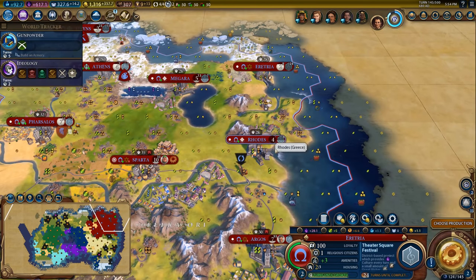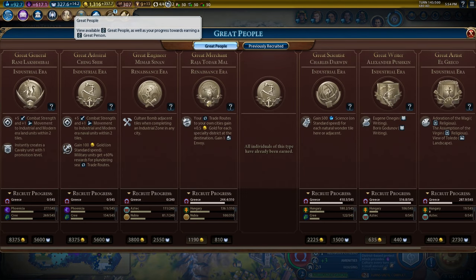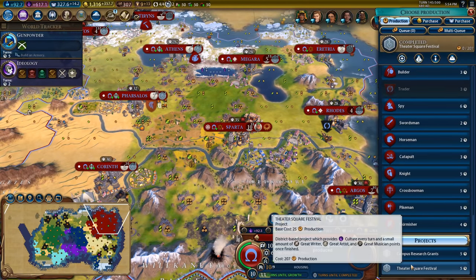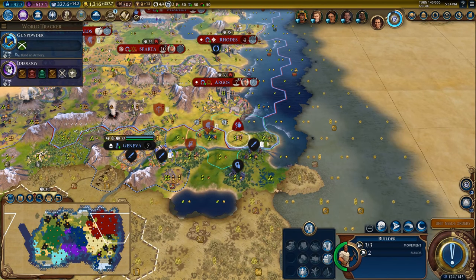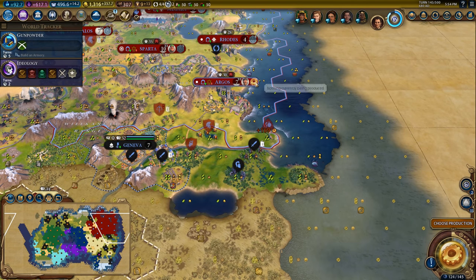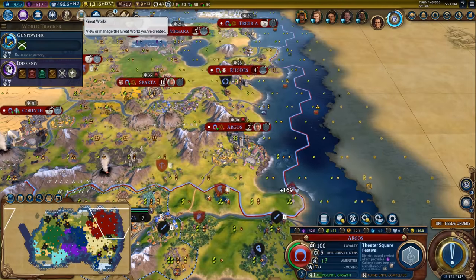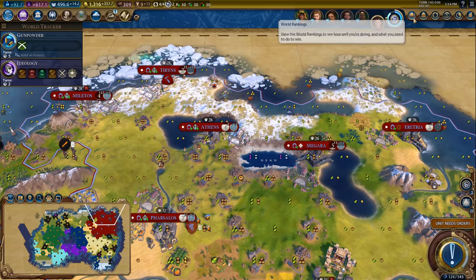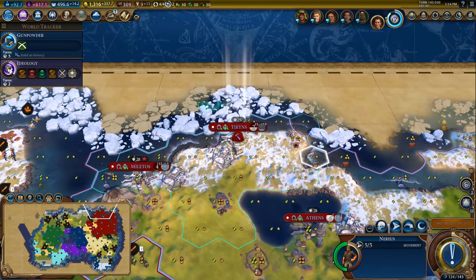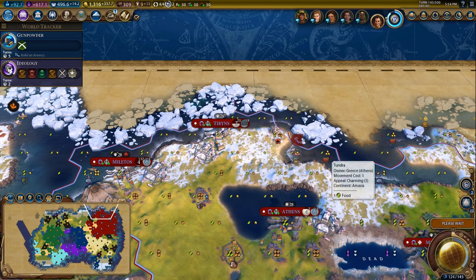Purchase. Art museum. And Theatre Square Festival. Chop chop. Theatre Square Festival. We're up to 300 tourism per turn, 43 out of 55. Go pick that up.